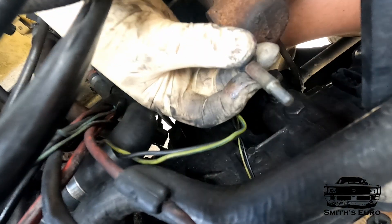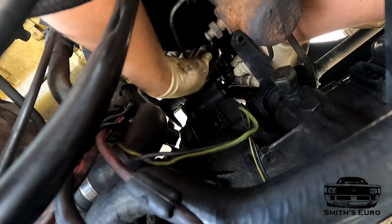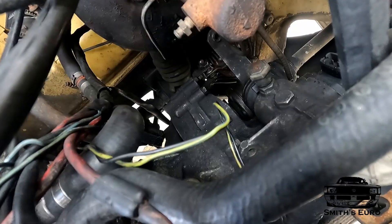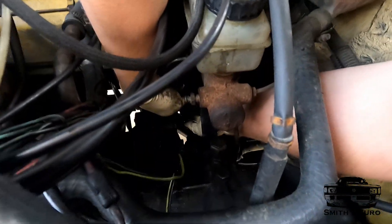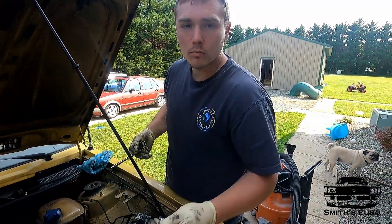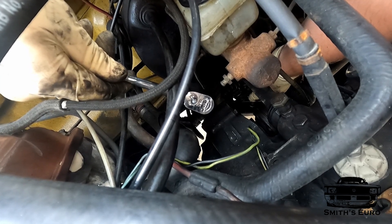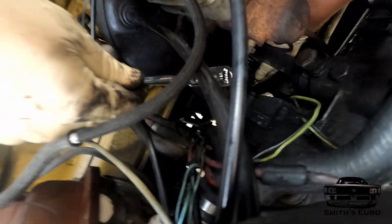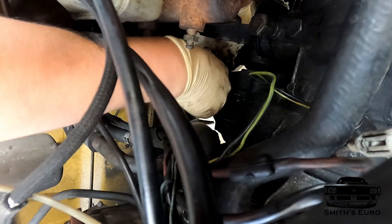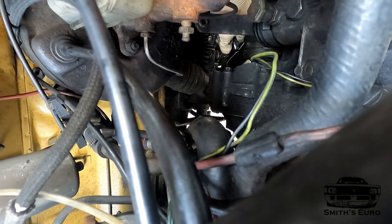This is a special bolt — see how it's shouldered? It's a 13mm head, 8mm shank up here and then 6mm down here, so it's a pretty specific bolt. You can't just throw a standard 8mm in there. The nut is a self-locking nut, so that's also specific. You don't want it too tight that it binds, but you don't want it too loose that it wobbles all over the place. Now there's no real side-to-side play, and it still moves freely.